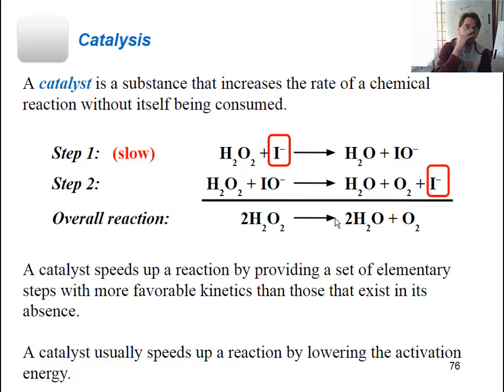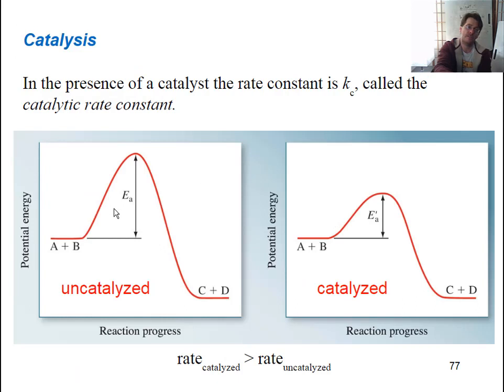Now, I already mentioned the catalyst. Catalysts increase the rate of our chemical reaction, and the way they do this is a little bit different. They don't react with the products, they don't react with the starting material. They change the activation energy by dropping this activation energy. Sometimes they change the shape, sometimes they stretch a bond. They can greatly enhance the rate of reaction. And so this is just a side effect of how the catalysts work.